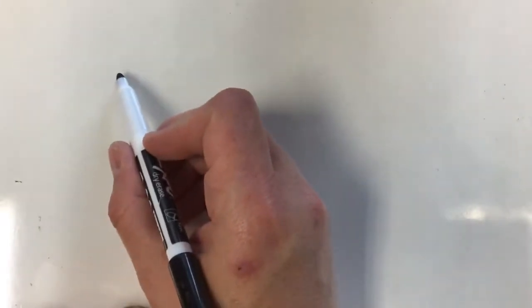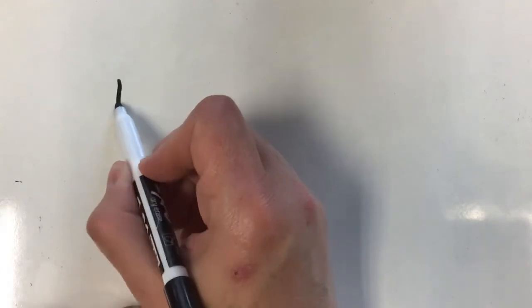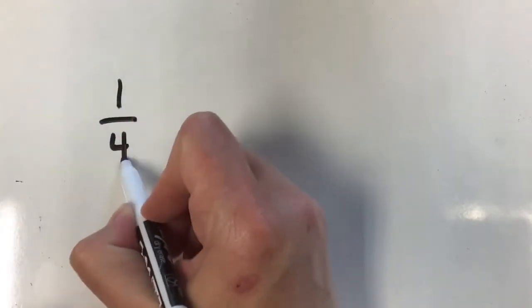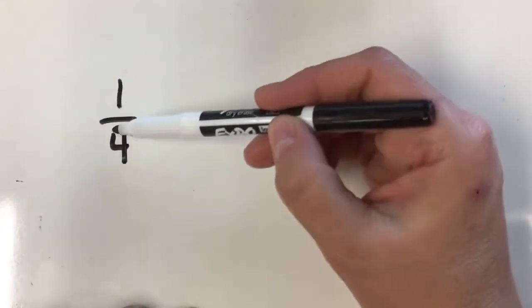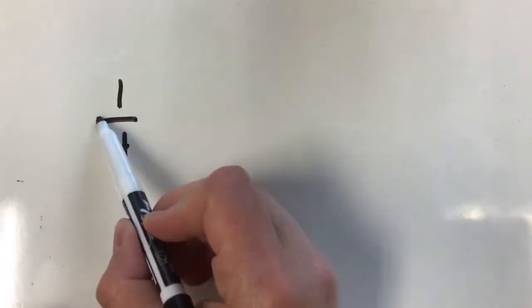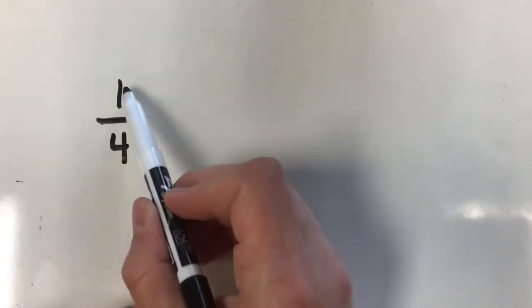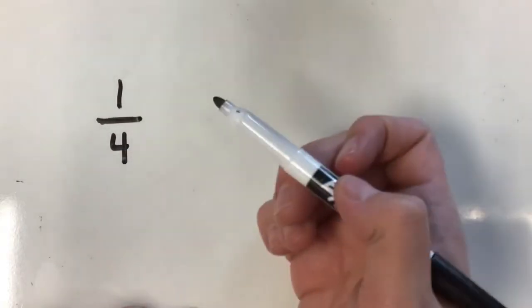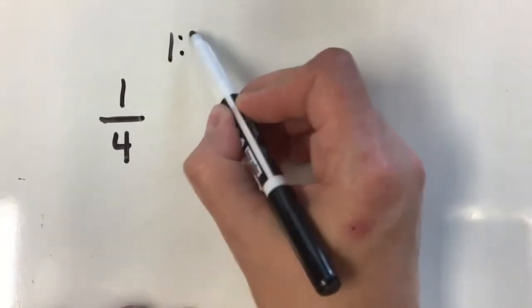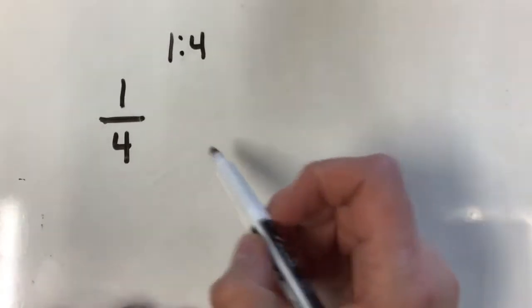Today we're going to talk about percents. And first I want to talk about what a percent means. We've been doing a lot of ratios, and when we talk about a ratio, for example, something like 1 to 4, we have 1 of something compared to 4 of something. This line, meaning per, was 1 per 4 of something, or a ratio of 1 to 4.